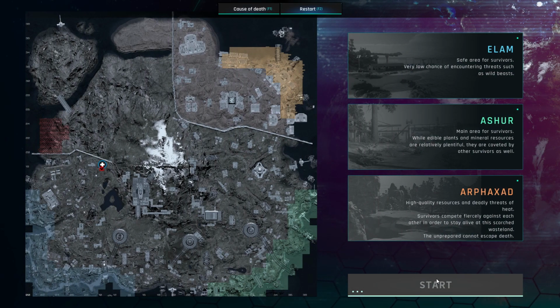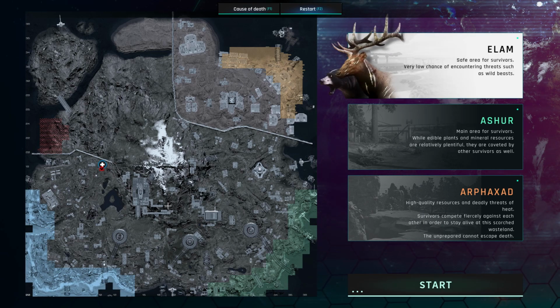Alright, so that was a prime example of what could happen if you approach that ship wrong, but luckily that ship is right next to my base, so I'm going to go right back, get my loot, and then we're going to kill those robots, get the access card, and get inside.